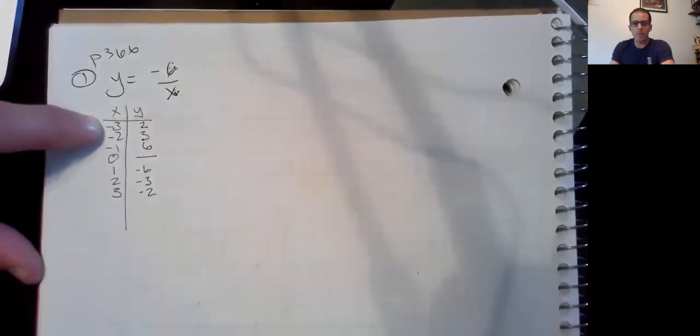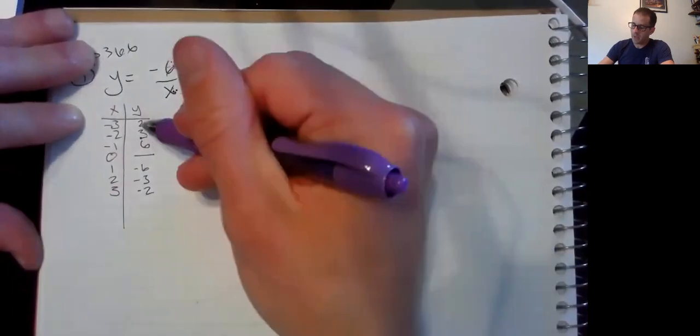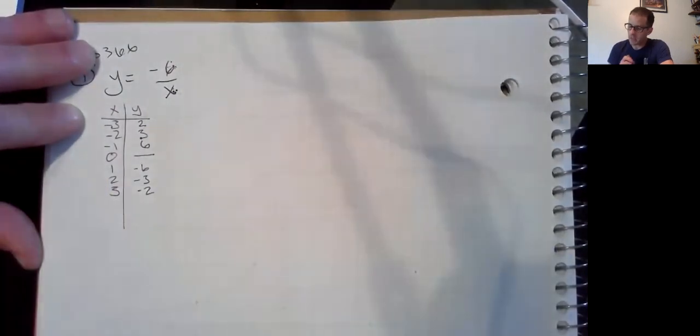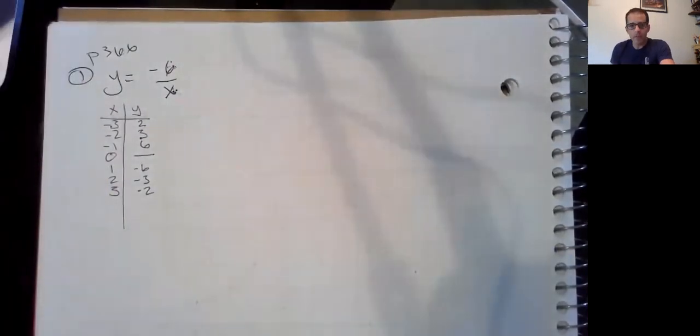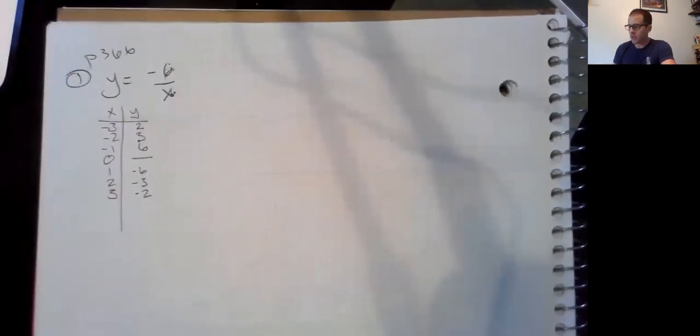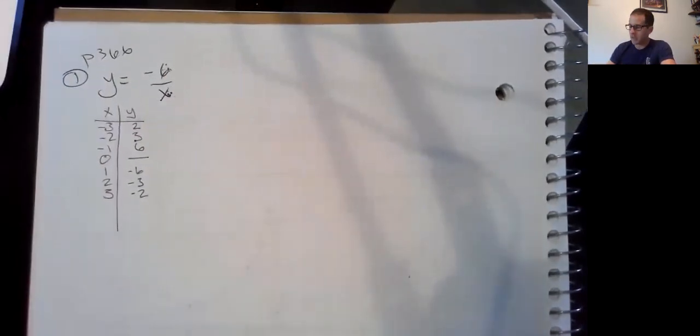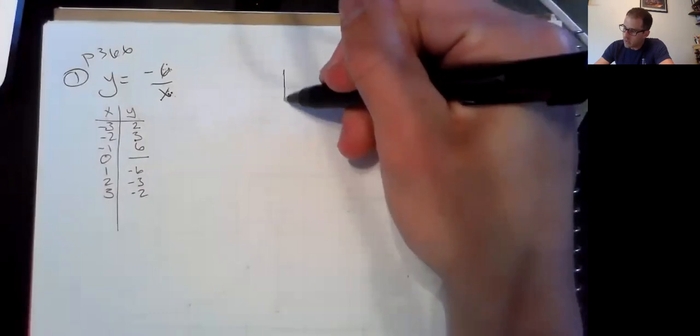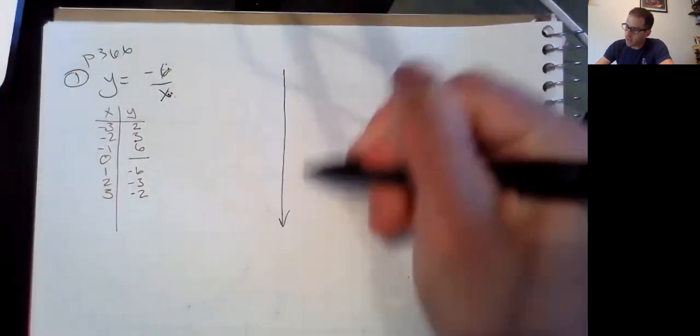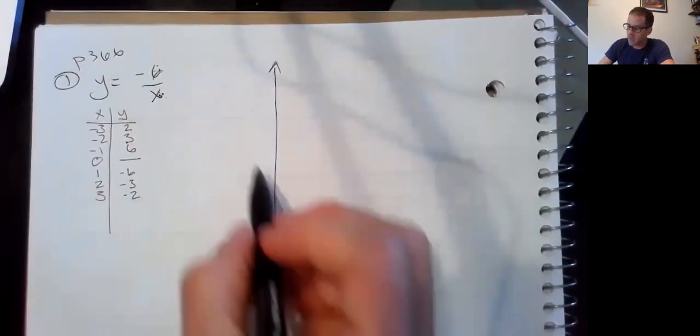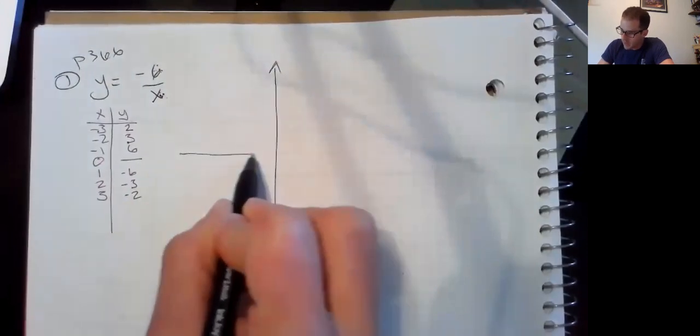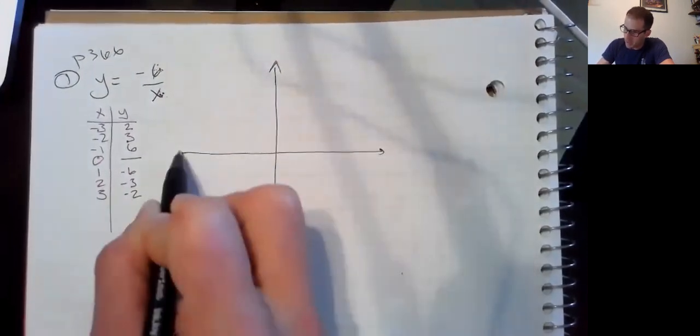Remember, negative divided by negative is a positive. All right, six points, asymptote. And again, try to be clever with your spacing for your graph. If you can, if you can't, then you're human, just like everybody else. So it's okay, you just try to be as neat as possible. I'm going to do my best because this is obviously an example for everybody.